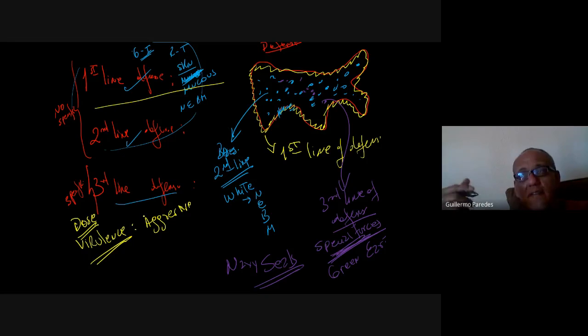In addition to that, the virulence is going to play a very important role. Let's say bacteria A and bacteria B. For bacteria A, you need 100 bacteria, just to give an example, to produce a disease. But for bacteria B, you need only 2 or 3 bacteria to produce the disease. Who is more aggressive? Bacteria B. So that bacteria is more virulent than bacteria A. So it's a combination of how much of the bacteria you are being attacked with and the virulence of the microorganism. You okay with that?